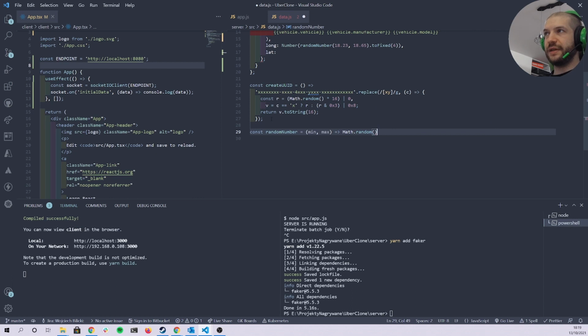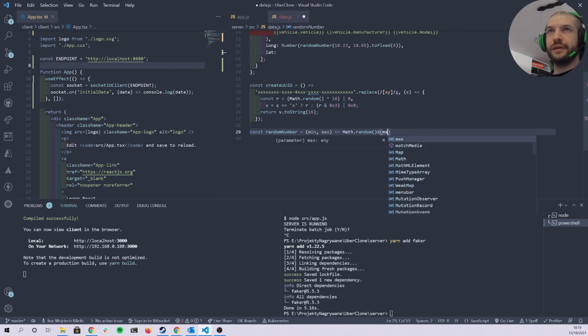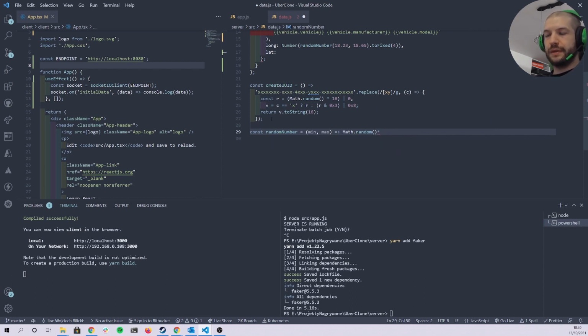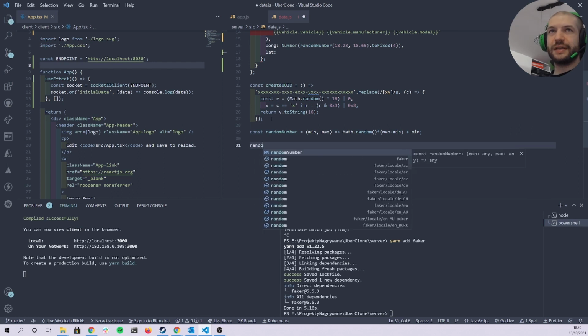It's going to be Math.random times max minus minimum plus minimum, and you can check that pretty quickly.